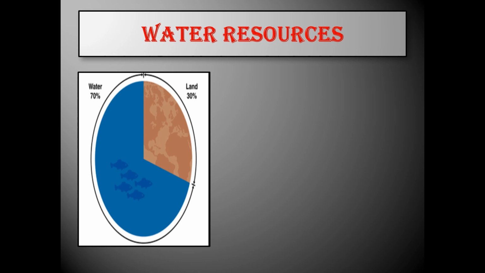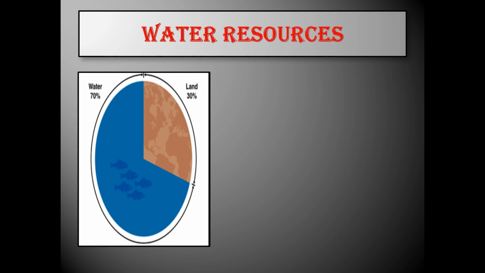As we all know, about 3/4 of the Earth's surface, or 70%, is covered with water, and the rest, 30% or 1/4 of the Earth's surface, is covered by land. Because so much of the Earth's surface is covered by water bodies, it's called the water planet or the blue planet. On the Earth, water is found in solid, liquid or gaseous forms.